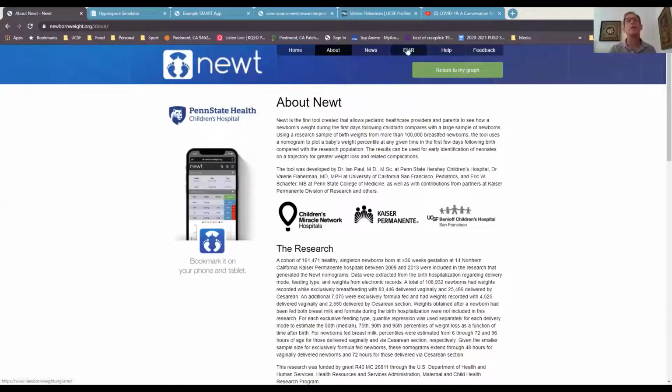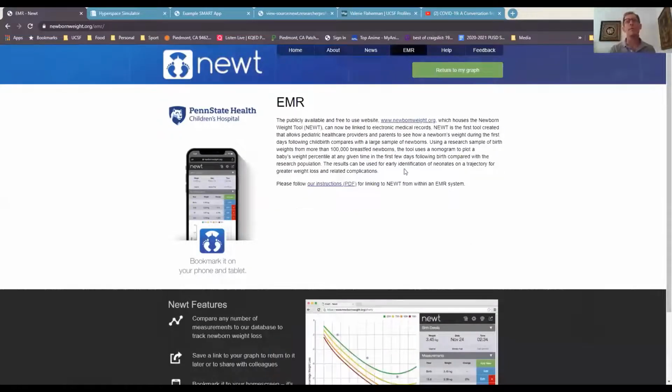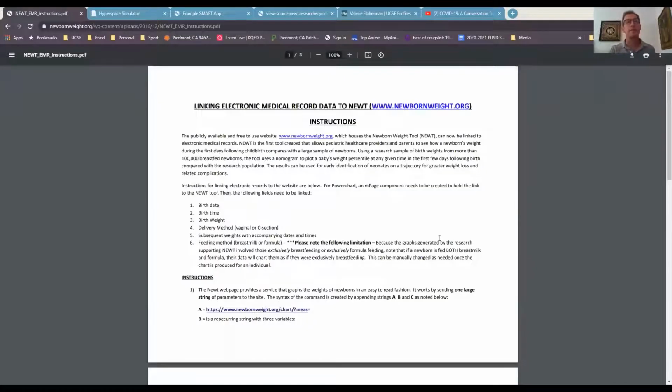They know that. And so if you click this EMR tab, they do talk about, well, if you want to plug this into your EHR, you can do that by hiring a developer and following these instructions. And it's pretty simple. The data they need isn't much. It's a single API call. You pass in the parameters, but still, you have to have a developer to do this that knows where to grab this data. And when I first saw that, I'm like, well, that makes sense.